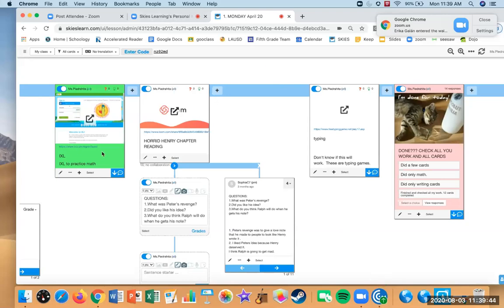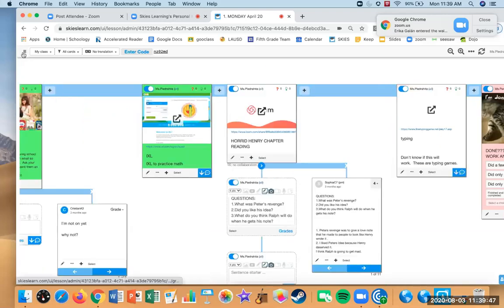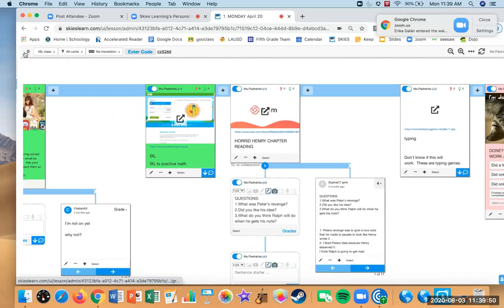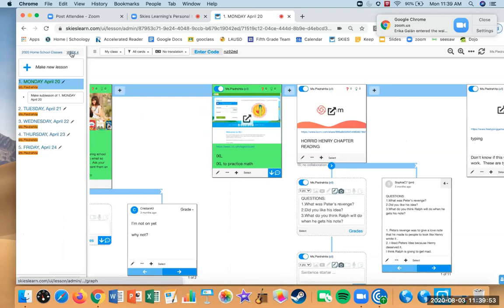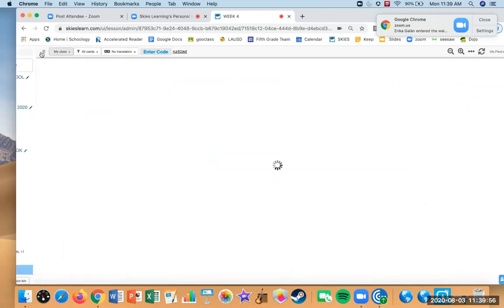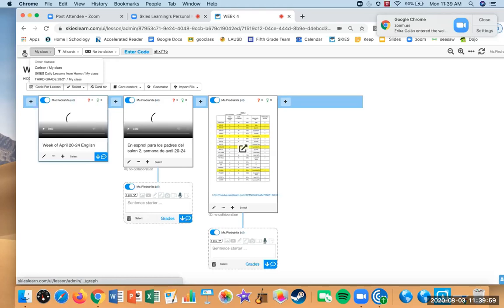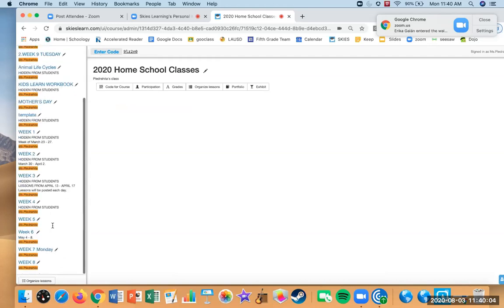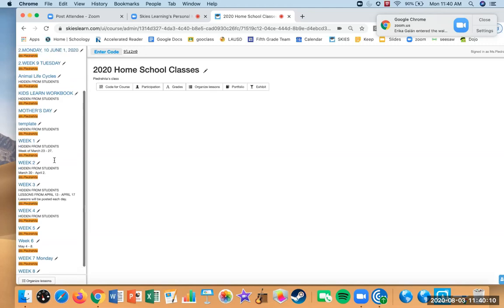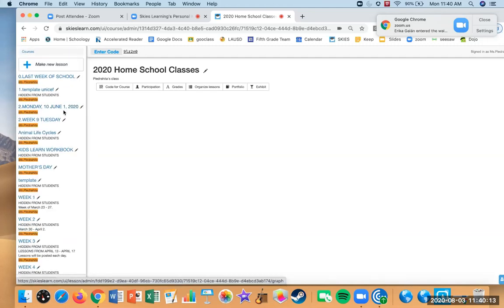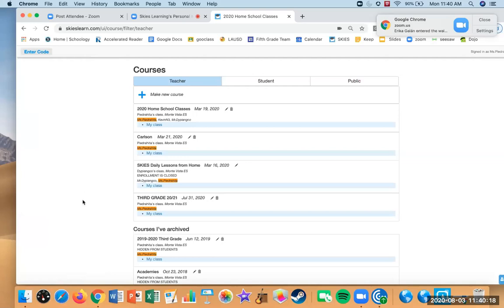So I hope I went over everything that I wanted to. There's so much to share and so many things. But again, if there's one thing that for me was the easiest and most important to do, what's going to help me is doing the template. Okay, just starting off with that template and then just adding to it every week, because this is how I went week 1, week 2, and I would add the dates to it too, so that they knew that this is week 1 from June 1st to June 10th. So that it's easier for them to access and for them to understand. That's how I felt it with my 3rd graders.